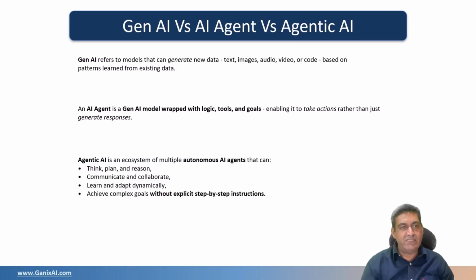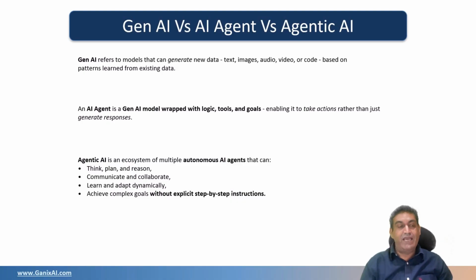So all of these Gen AI models like LLMs, ChatGPT, Ollama, all of these are powerful but reactive. They only respond to prompts. If you ask any question, based on its learning the model generates new text. If you stop asking, they will not answer, right? So they don't plan ahead, remember the context over time, and then take independent actions. Okay, so this is Gen AI.